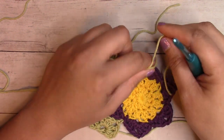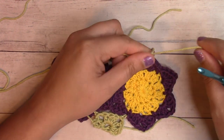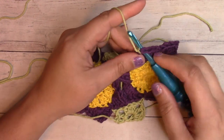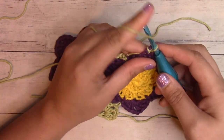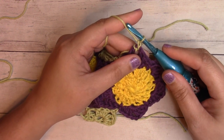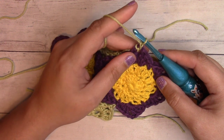Tie a square knot, that's just one time. And then I'm going to insert my hook back into that chain space, yarn over, pull through, yarn over, and pull through completes a chain one. This is how I like to attach my yarn. You can do it whichever is your favorite way.